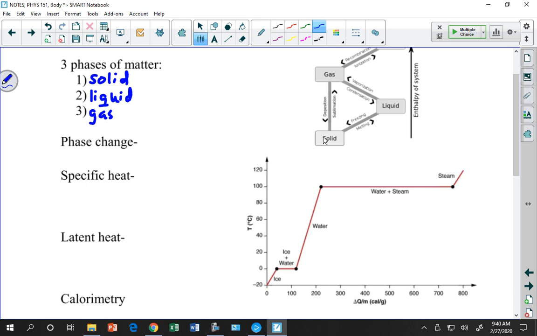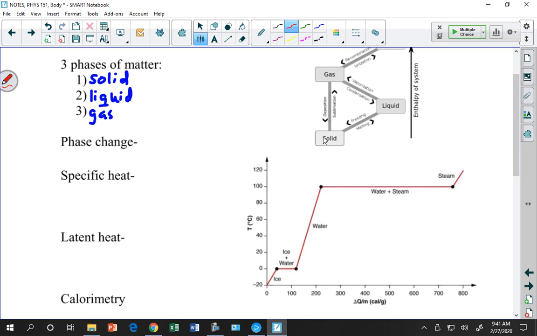There is a fourth phase of matter. Do y'all know what it is? Don't write it down. Does anybody know? As I go from solid to a liquid, I heat it up and the molecules start moving around more. And so a liquid is just sort of more fluid. It can move around and move around objects. And then if I heat up the liquid even more, those molecules move farther apart and they're no longer touching. And that would be a gas. And a gas is compressible. It can fill a space. It fills a container. Well, what's the phase after a gas? Plasma.